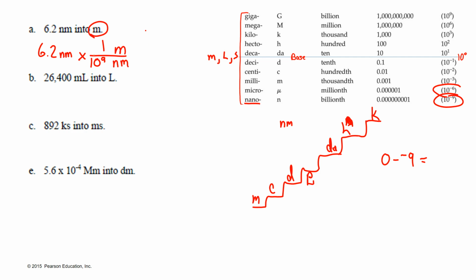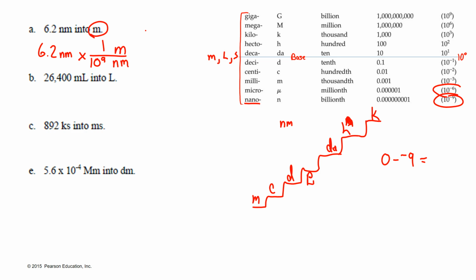Because I'm comparing it to 1, I'm not going to use that. If you wanted to flip it the other way, you could have said 10 to the negative 9 over 1. But that's saying that you have 10 to the negative 9 meters to 1 nanometer. You'll probably like Miss Melissa Barabel's video better because she does it the way that you're trying to do it. I don't like using negative exponents.